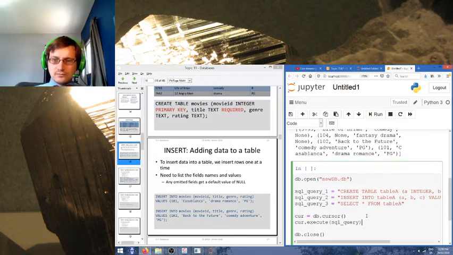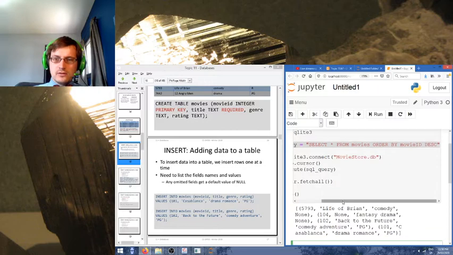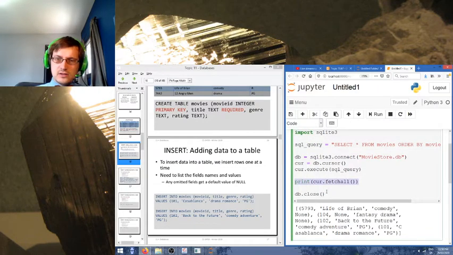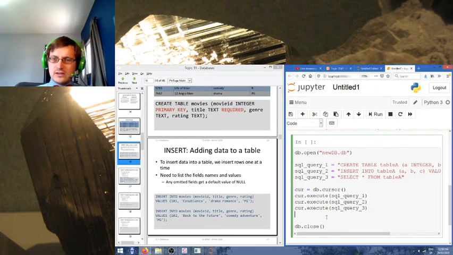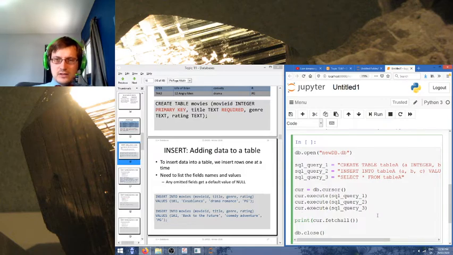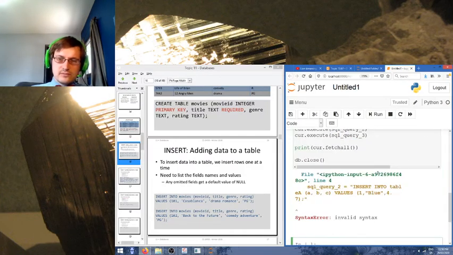So we'll execute all 3 of these commands. Then we will print our fetchings. There we go. And let's see if this works.